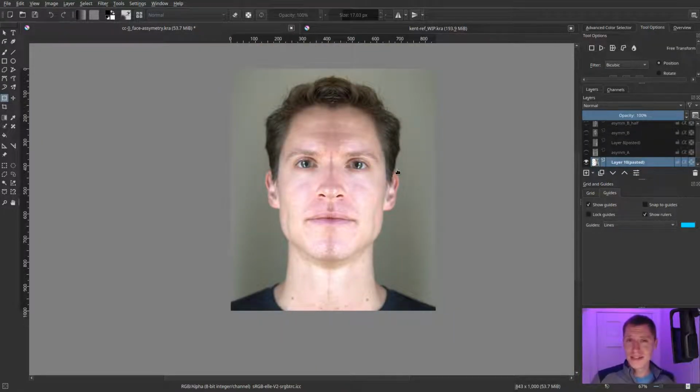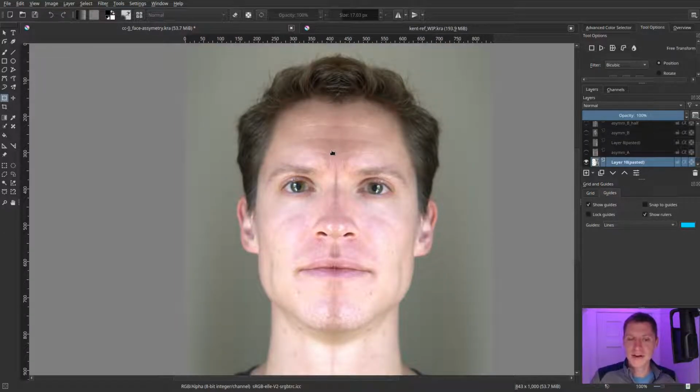And maybe to you, it doesn't look like that big of a difference, but since I am the most familiar with my head than anyone else on the planet, I know that this is just a little bit off. This isn't quite me. And it's that feeling that really solidified the reality of asymmetry in our faces for me.